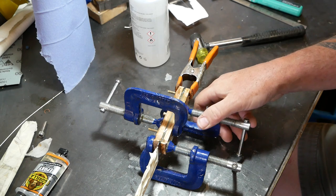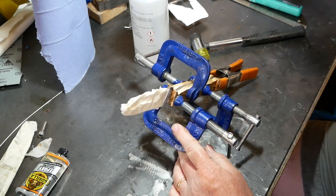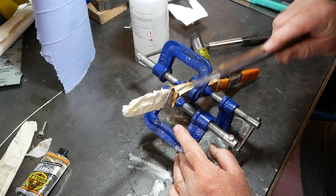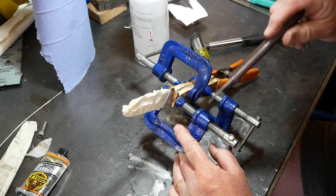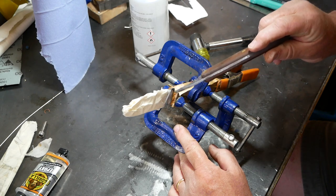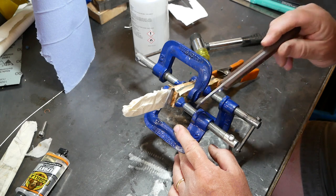And I realized that I made a mistake, or an omission, which is that really it's advisable to work the bolster part of the handle before gluing it, because there's such a risk of damaging the blade when you're trying to work this bolster and shape it properly. But what I'm going to do is put some duct tape on the blade to really protect it so that I can work on that.